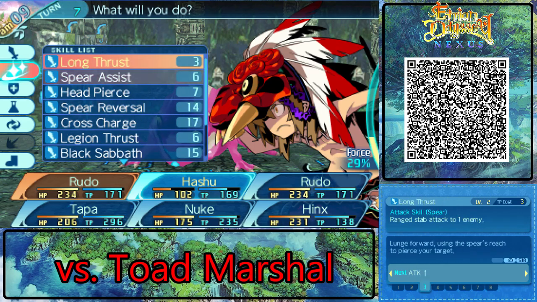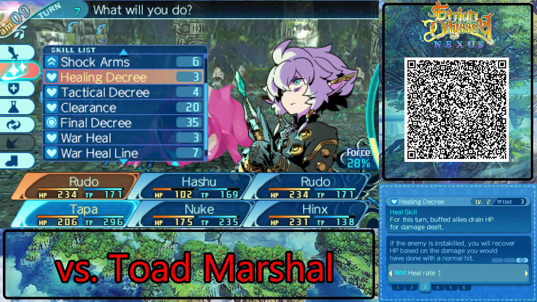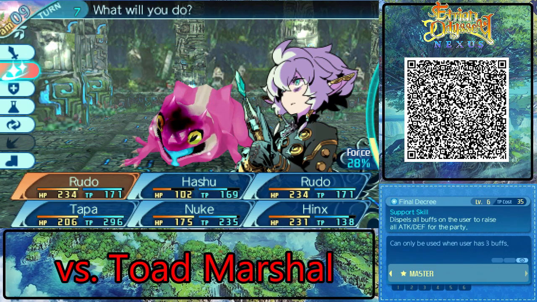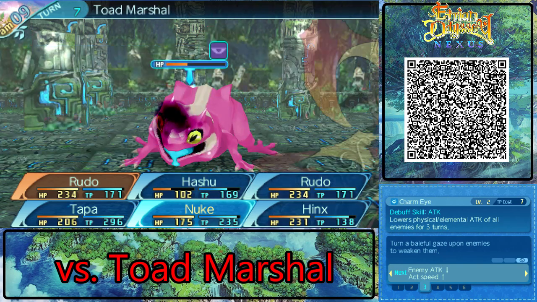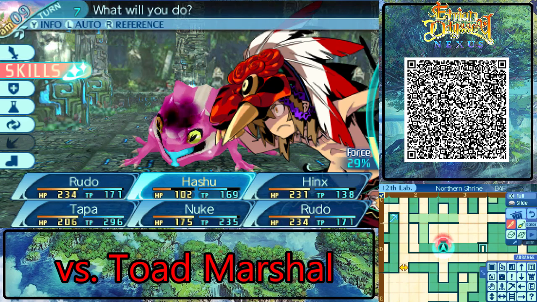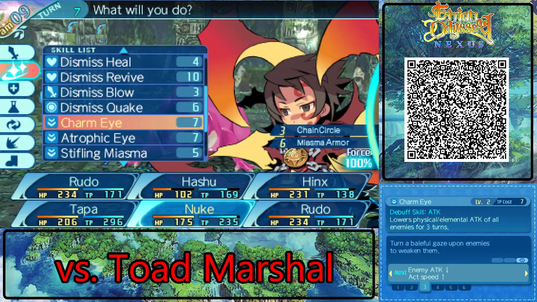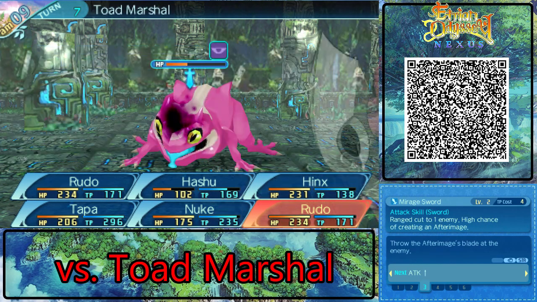Let's use it now. Where is it? Final victory. Yeah. Oh, he's still blinded. Duh. God. I don't know what I'm doing. I really don't. That and I'm super stupid. It's fine though. It's fine.